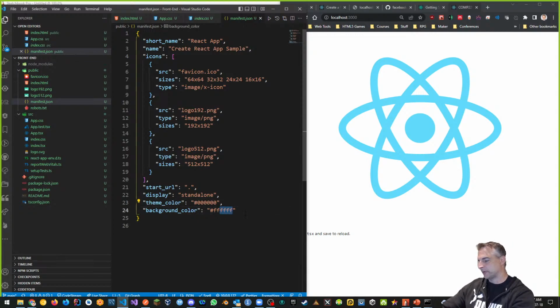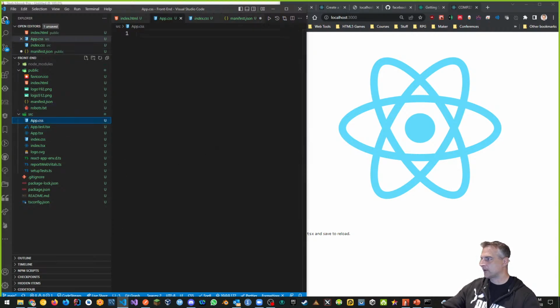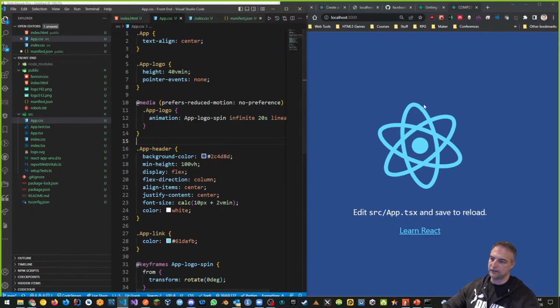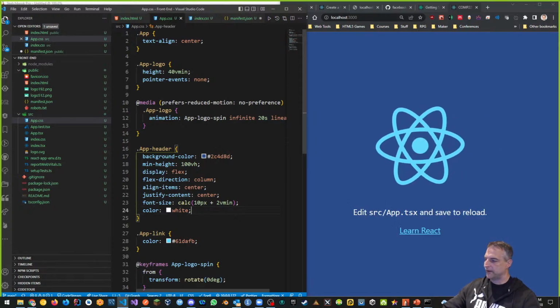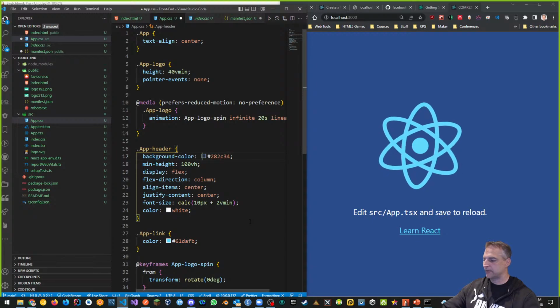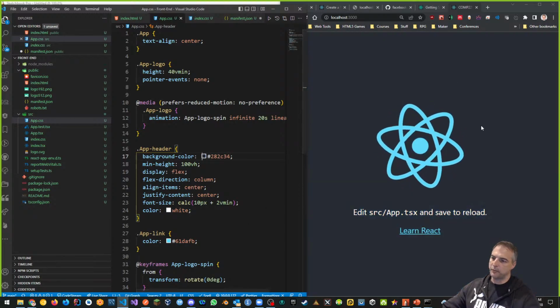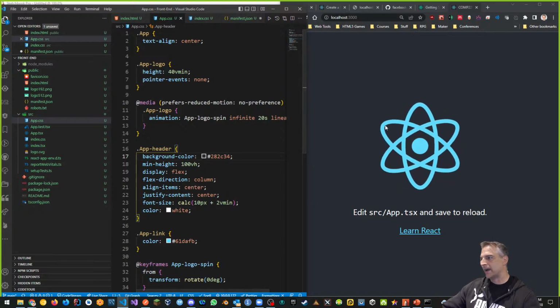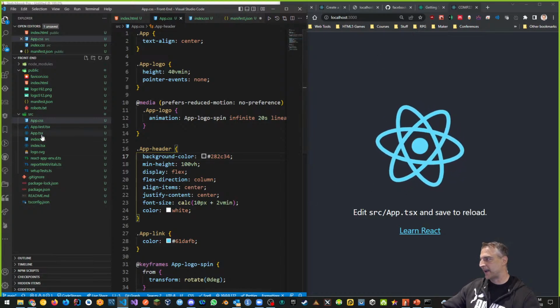If I went to put this to like this, then maybe it's going to change colors, maybe not. But it's saved somewhere. This stuff here is saved in terms of how this thing works out, right? So here, let's just put it back. So if I put this thing back and save it, you can see we're right back to where we were. If I keep on doing that and save it again, we can see that we're back to the original app. So this is kind of how it looks the way it does and why it starts off the way it does. Okay, so that's my app.tsx.